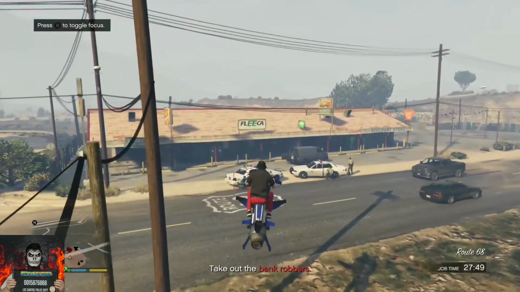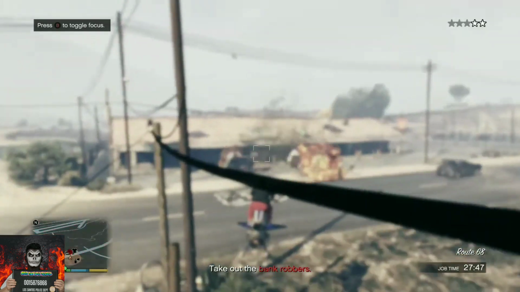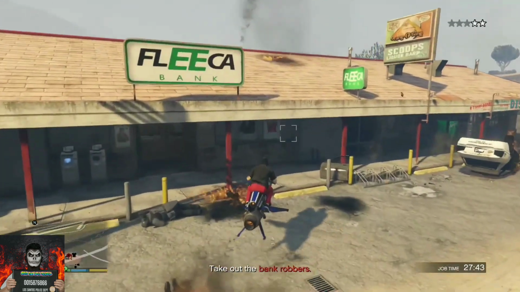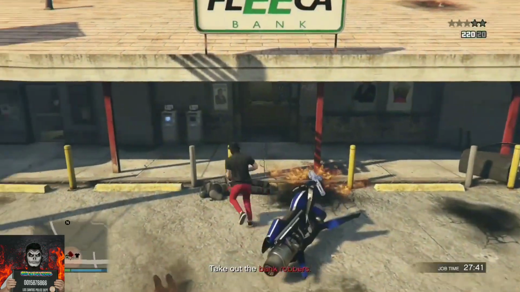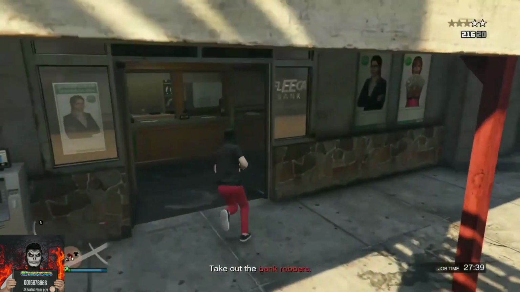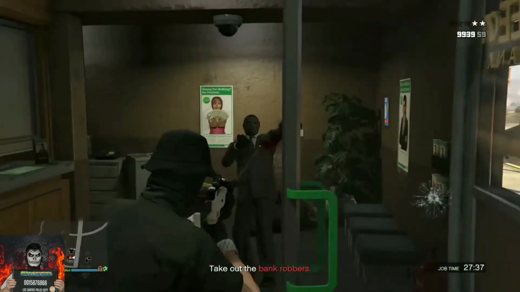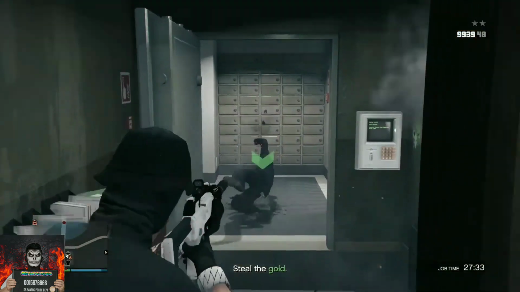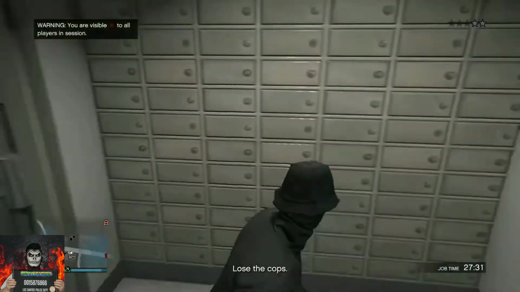There should be a juggernaut coming out with a minigun as well. Just basically kill them. It takes 2 RPGs to kill them. Once you've done that, there will be 2 robbers inside of the bank. Just basically kill these 2 robbers inside of the bank as well. Now, the second robber should have the duffel bag. So basically kill him and pick up the duffel bag.